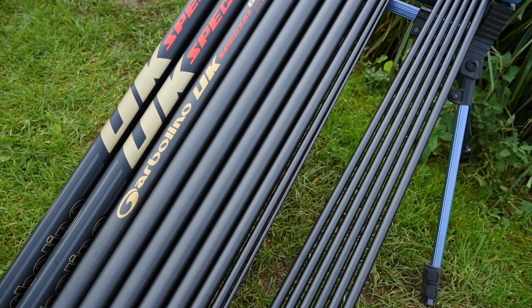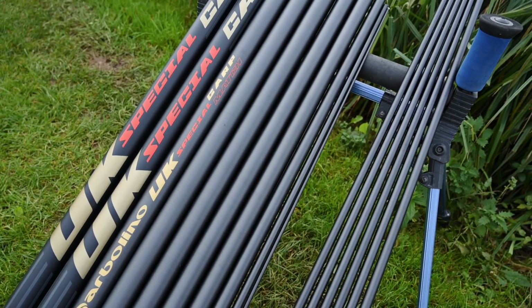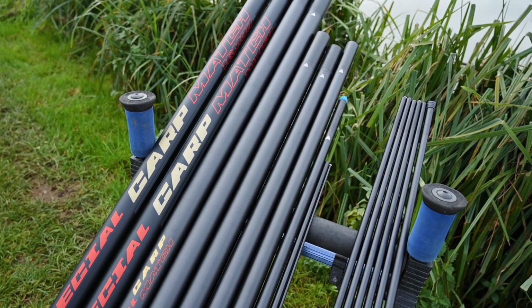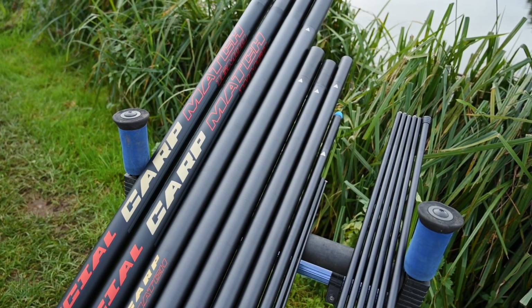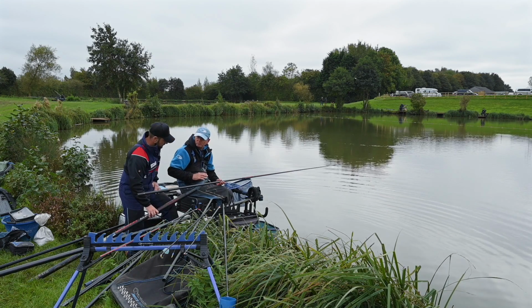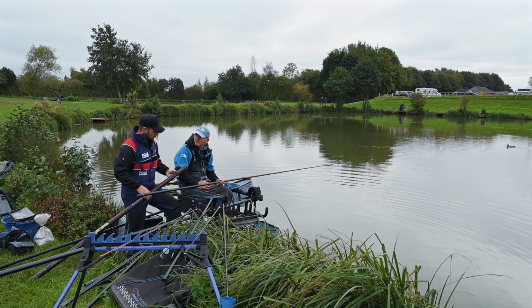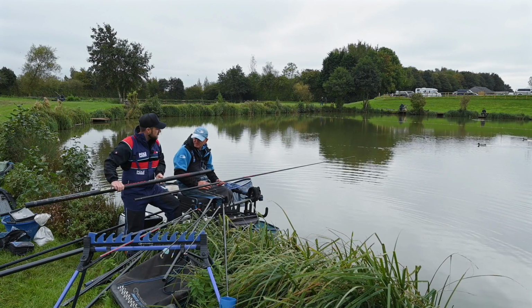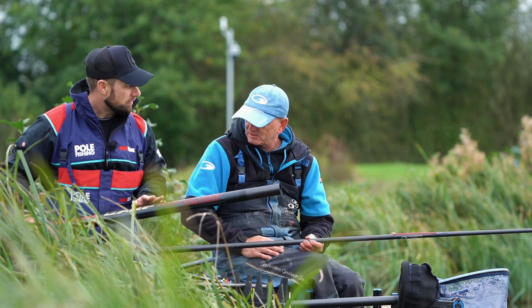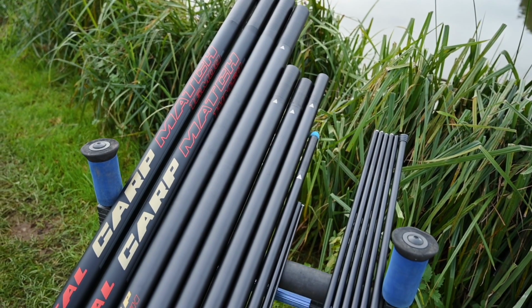Absolutely, yeah. We built it specifically for Bobco. They were looking for a pole at a price. The retailers know the specific markets that they can sell the poles in, so we built this pole pretty much from scratch for Bobco. What we're saying here is that we can get 16 metres with 5 tops, a cupping kit and a short extension, for $9.99. Which is bang on the money, isn't it?